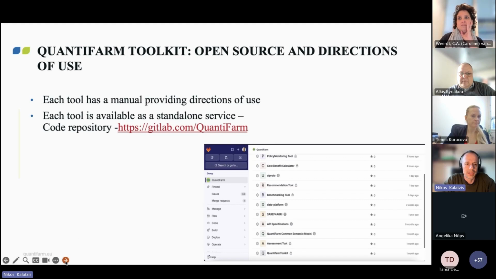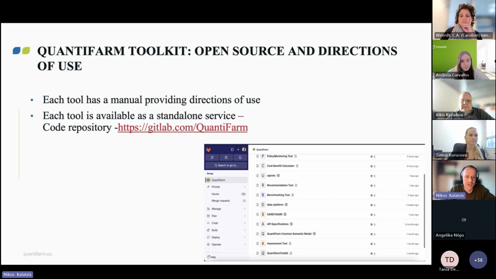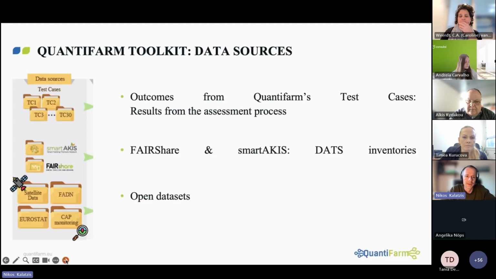So as I said before, everything is openly available. If your technical partners are willing to review the way that everything is implemented, you can forward them this source where we have the code of the toolkit and the different tools and the methodologies for integrating the data. And of course, for each different tool, we provide all the necessary documentation on how this is designed and implemented, but also on how to use it.